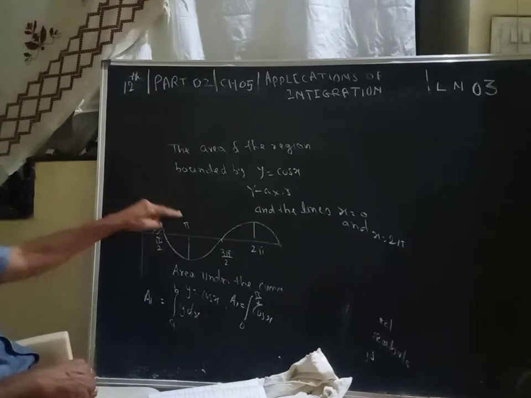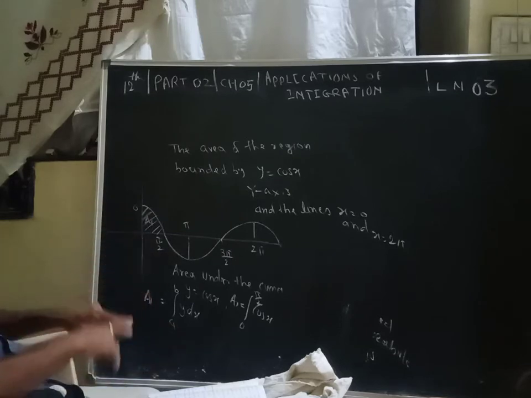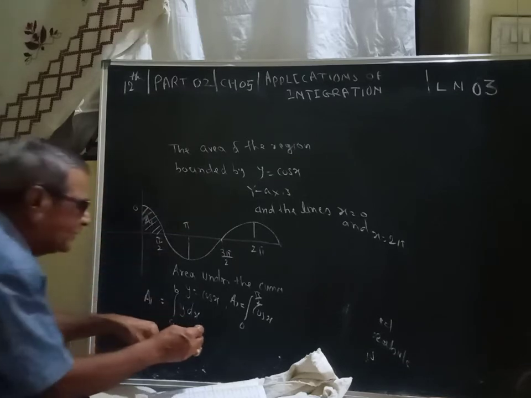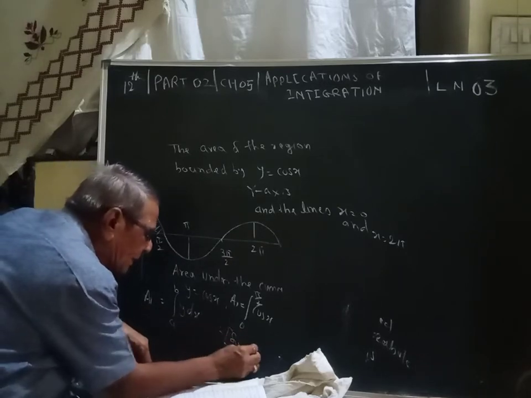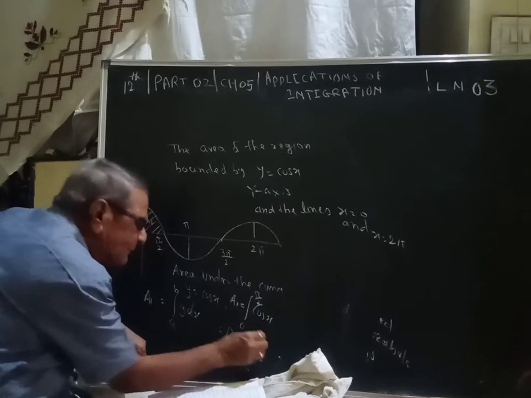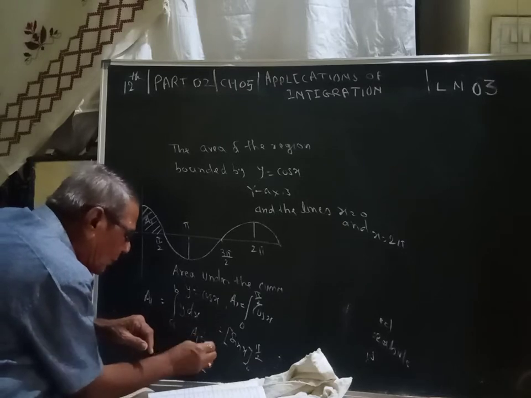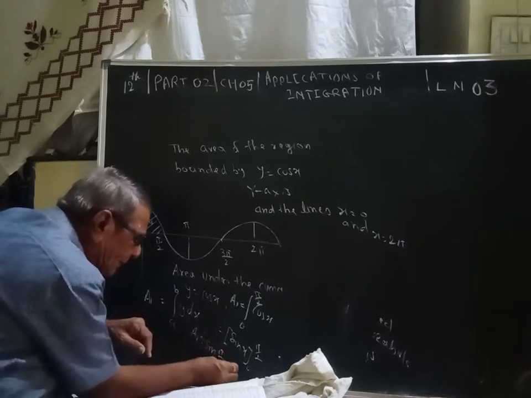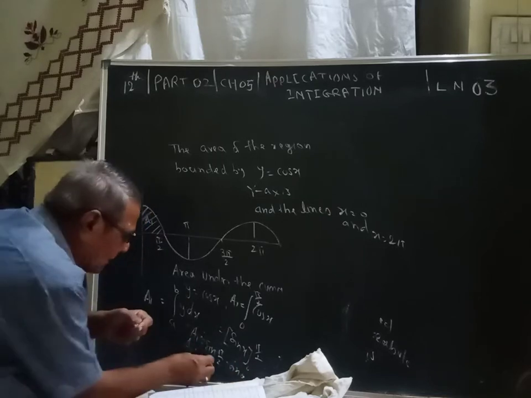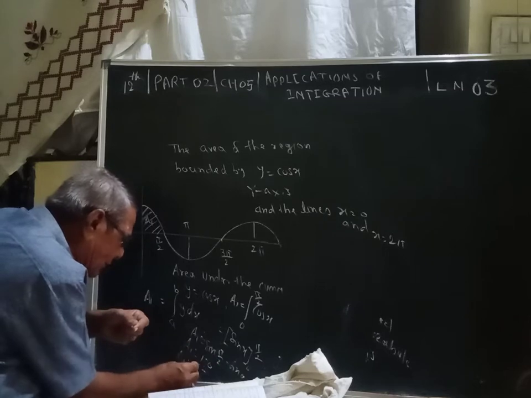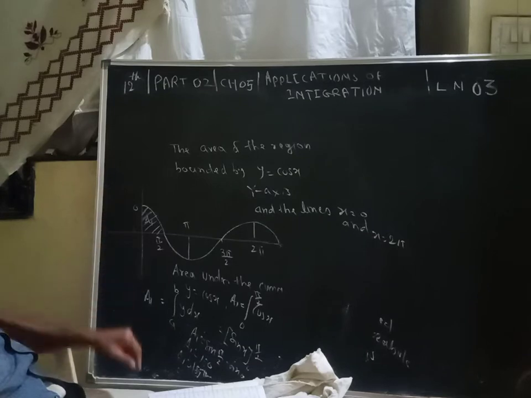साईनचा इथून 0 पासून स्टार्ट होतो, ते लक्षात घ्या. साईनचा कर्व आणि कॉसचा कर्व हे तुम्हाला दोन्ही अंडरस्टूड करावे लागतील. असे कर्व्स असतात. मग आता इथे A1 is equal to integration of cos x between the limits 0 to pi by 2. So this is A1 is equal to sin pi by 2 minus sin 0. So A1 is equal to sin pi by 2 is 1 and minus 0. So A1 is equal to 1 square unit.